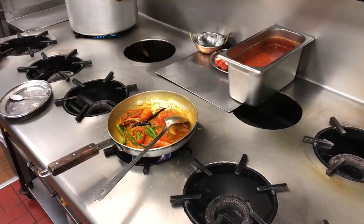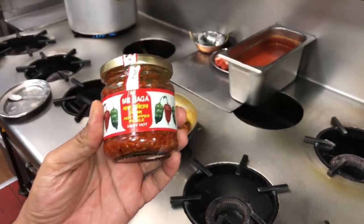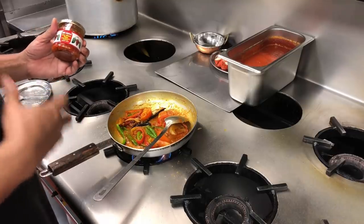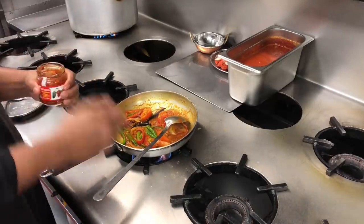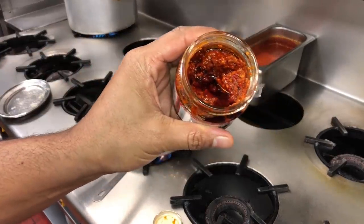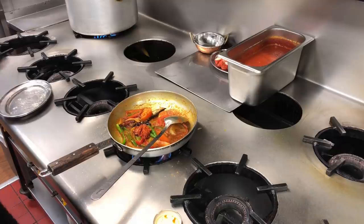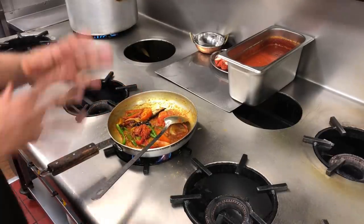Secret ingredient going in now — this is the Mr. Naga brand. All Indian restaurants use it, some use the cheap brand. I also make my own, and when I do I like to add Scotch bonnets and habanero, which brings out a better flavour. If you want to see me make my own with habanero and Scotch bonnets, put it in the comments and I'll make it. I haven't put any chilli powder because this is extremely spicy and very flavoursome already. That's one massive teaspoon gone in there — use it to your heart's desire. This will bring out the flavours, not just the heat like a vindaloo.